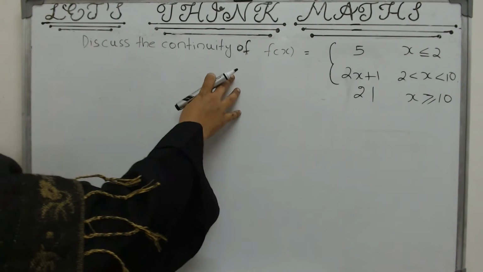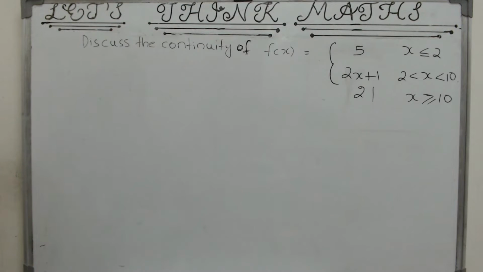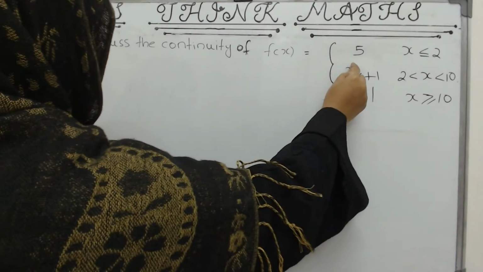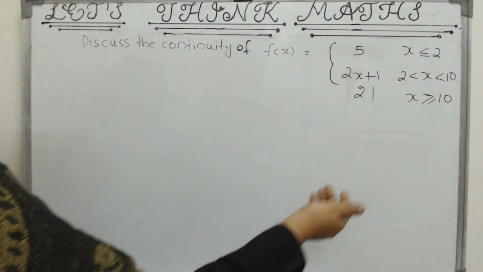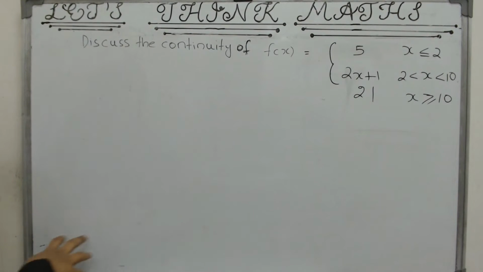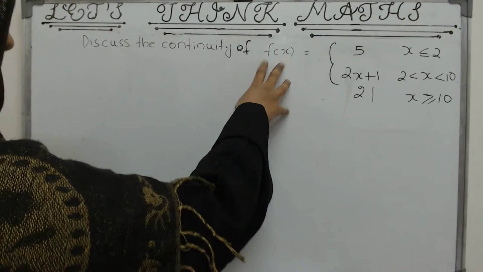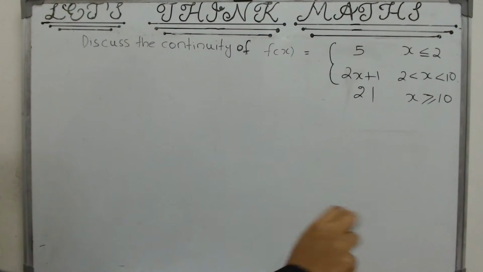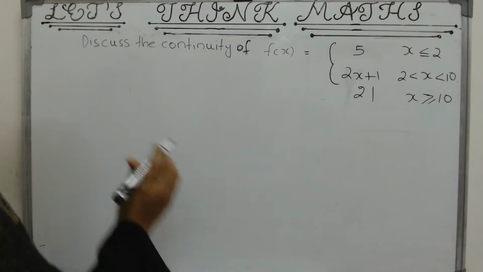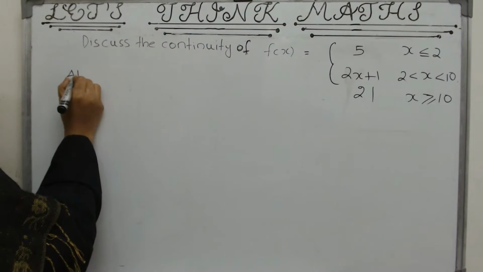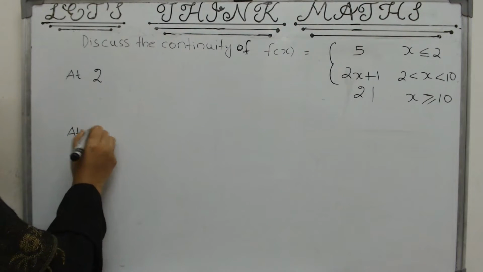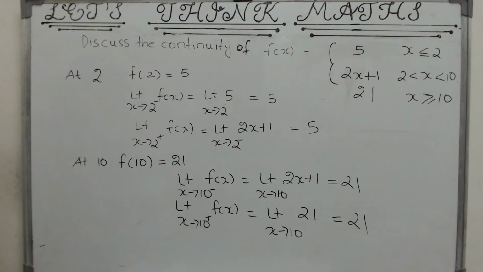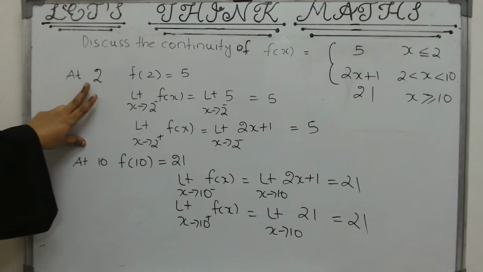So do you see how this question is different from the ones we have done so far? Usually we check the continuity only at the points 2 or 10, wherever the break happens. But here we are going to check the continuity for every real number. We are going to check how f behaves on the whole of the real number line. So we will start with what we know. We will check the continuity at the point 2 and then at the point 10, and we will see what happens. So what is happening at 2?